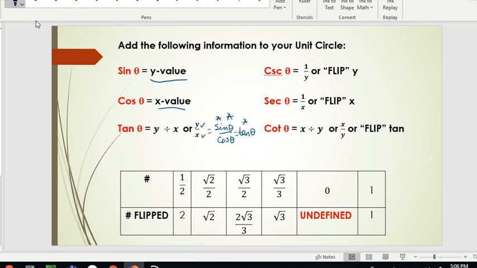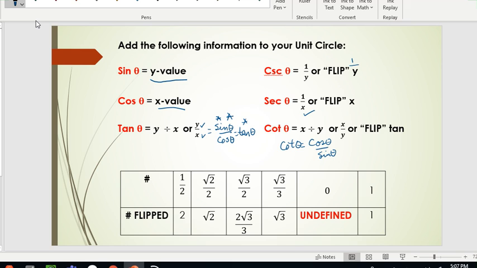Cosecant is not the inverse function, but it's the reciprocal function. I am guilty of calling it the inverse function. It's the reciprocal, not the same as the inverse. So it would be 1 over y, because it flips the sine. And secant flips the cosine, which is 1 over x, all right? And cotangent just goes in the other order: cotangent theta is equal to cosine theta over sine theta, okay?